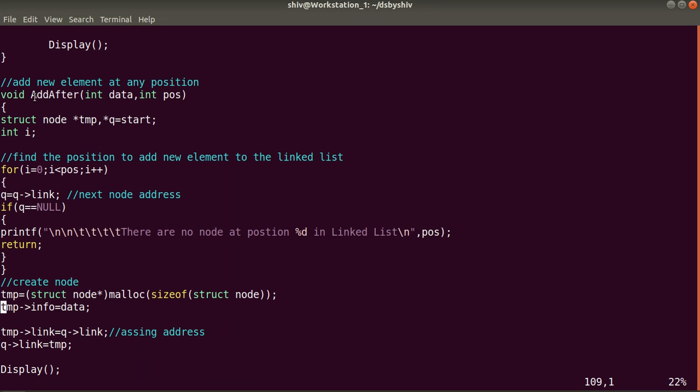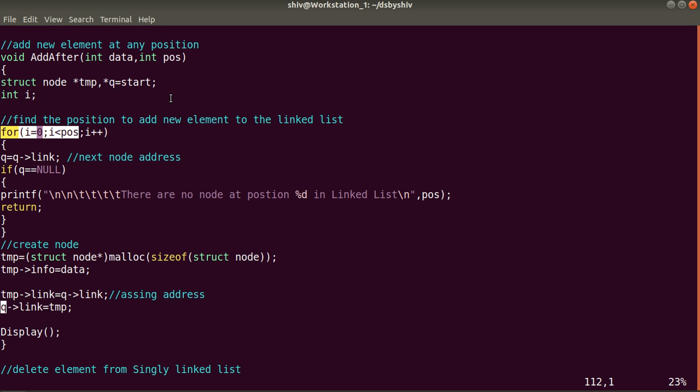Add a node after a particular position. So we'll pass the data and position. We'll take struct node pointer type variables temp and q, and q will get the address of the start node. Now whatever position is entered by the user will be passed in this method.